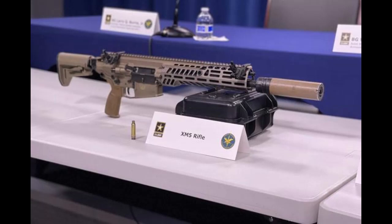You get what is essentially a hybrid AR-10, AR-16 rifle based on the SIG MCX. I don't have to get too much into the weeds on that. I don't want to explain the histories of all these rifle systems. But you have something that is, take my word for it, a pretty well-developed and well-established operating system, for lack of a better term, for this rifle.